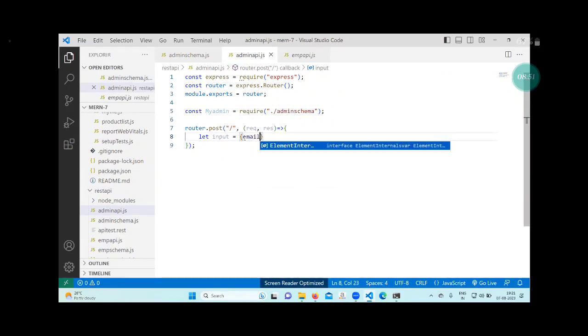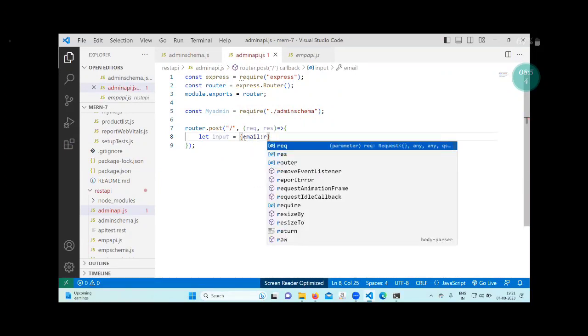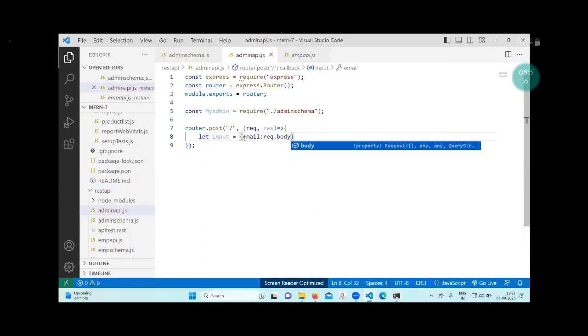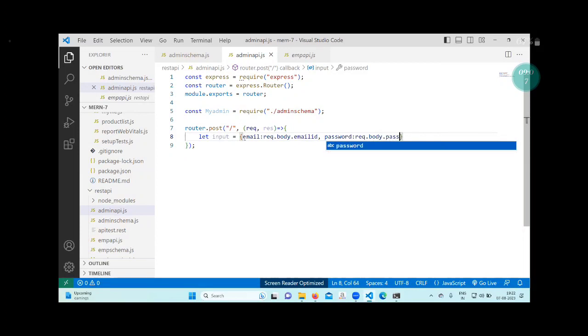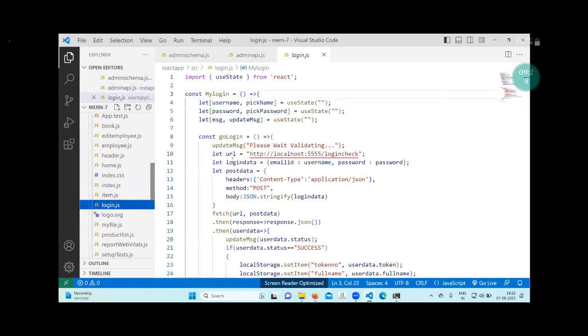So you need to write here email colon request.body.emailID, password colon request.body.password. For my email and my password. I will check once in the email login file what we have written. Accordingly we have to write. So it receives here username and password, correct?